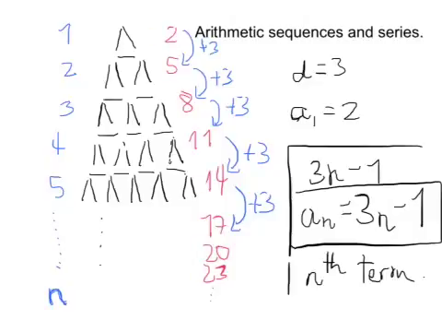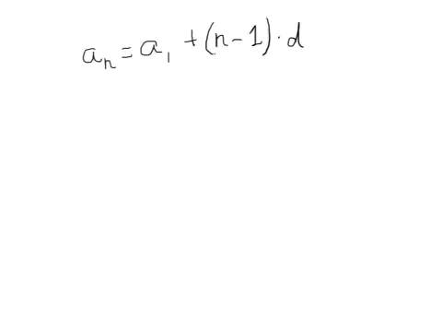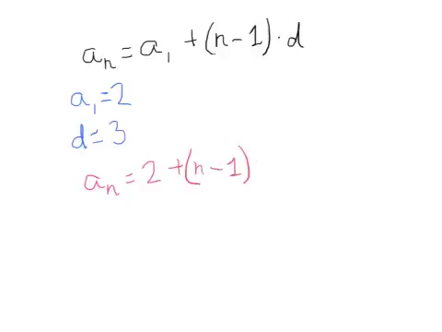There is a formula in your formula booklet which allows you to obtain this very quickly. This is what it looks like. So this formula here allows you to calculate the general term of the sequence. So for example, in the exercise we were doing, remember the first level had 2 cards, and the difference, the number of cards I was adding per level, was 3. If I substitute, I would get a_n is equal to 2 plus (n minus 1) times 3.